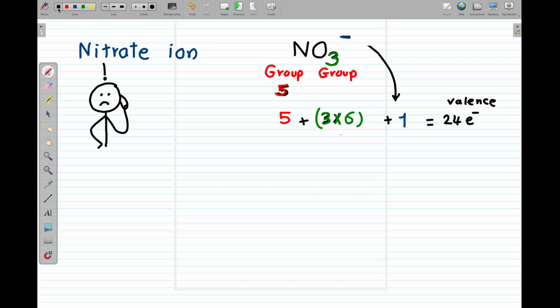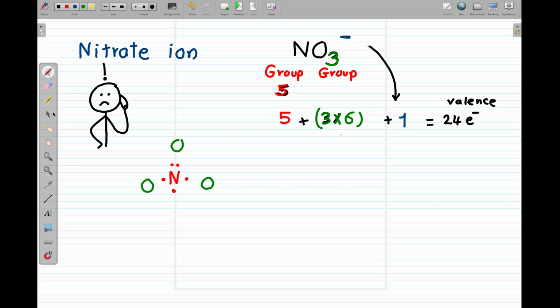Valence electrons should be distributed between the atoms to make the Lewis diagram. Well, which one do you think will go in the middle, the nitrogen or the oxygen? Of course, I'm going to put the nitrogen with its 5 electrons in the middle. It doesn't make sense to put 3 atoms of the oxygen in the middle. So 1, 2, 3, 4, 5. And you need to make at least one bond with each oxygen atom.